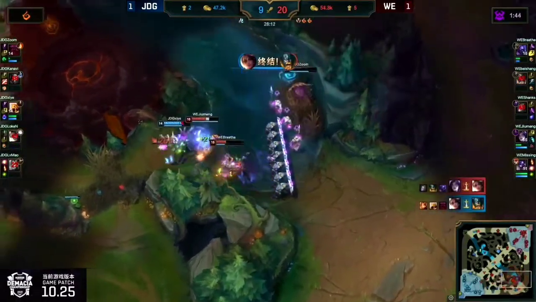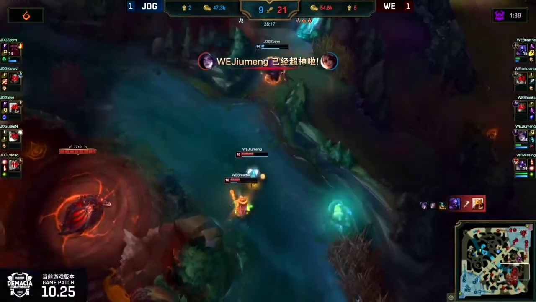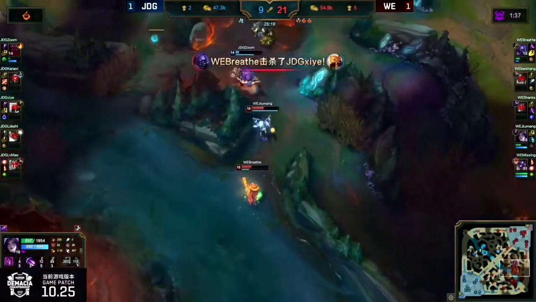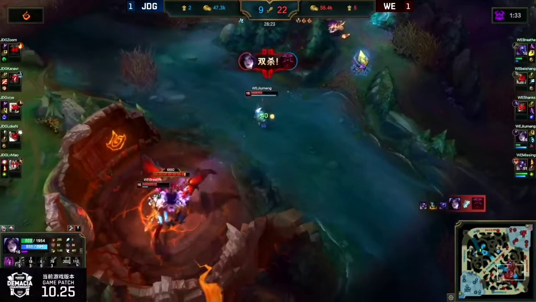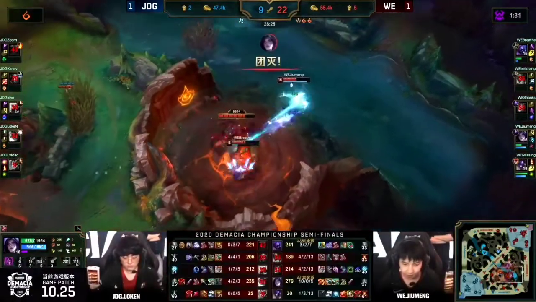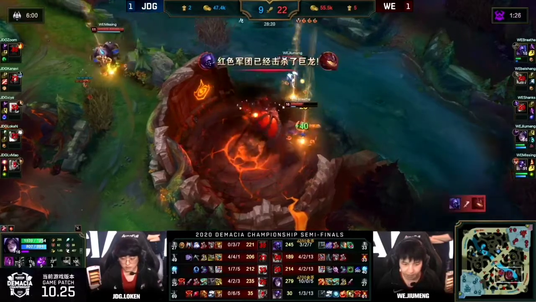LokeN jumps in, but he is taken down, and now it's all Jiumeng all the time. Zoom is trying to run away, but you've got two very, very fast, very hungry carries as the cow comes in to say, welcome to the party. It's going to be Infernal Soul. This game is all but done for Team WE.